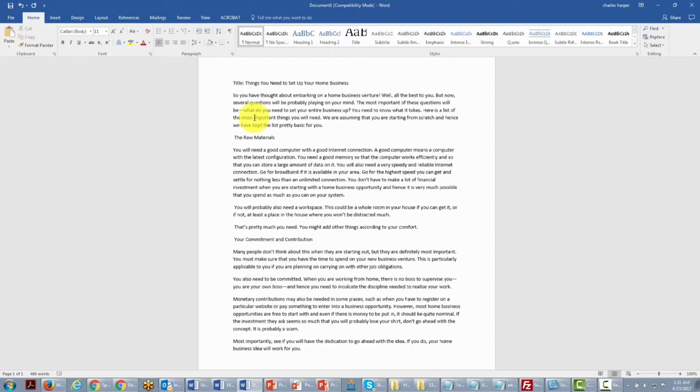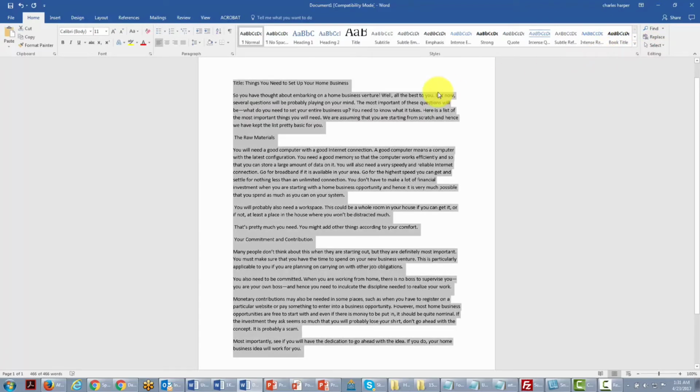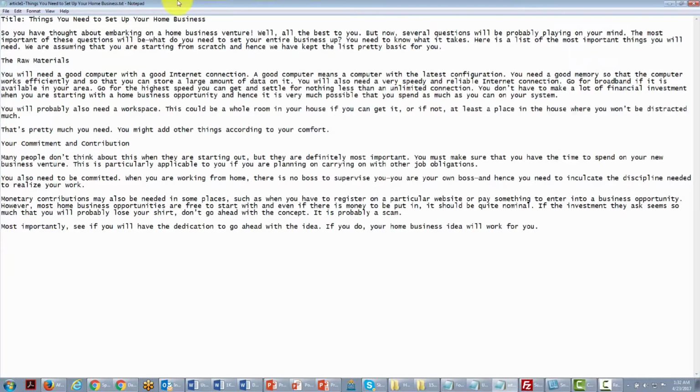Now what we need to do before we start moving this content over to WordPress is take out all of the code that might be in it. And the way that we do that is we're going to move all of this into a text document first. All we'll need to do is select all, press Control-C to copy it, and then paste this content into a text document. So now we have our content in a text document. There is no more code involved.